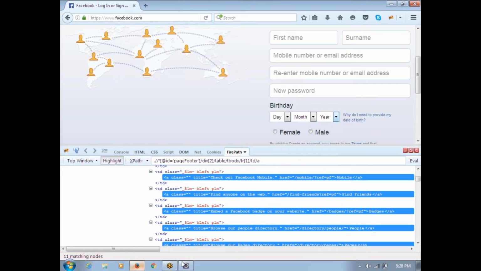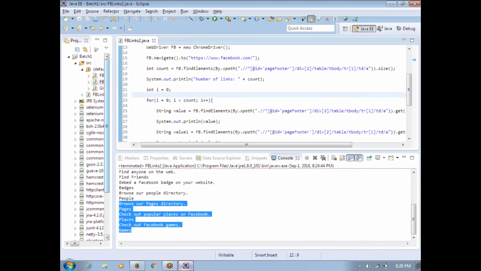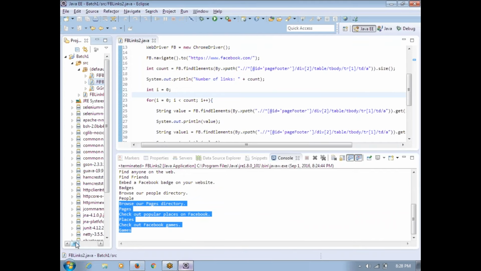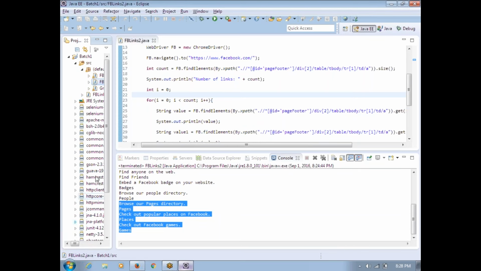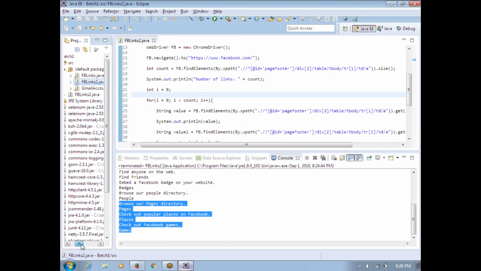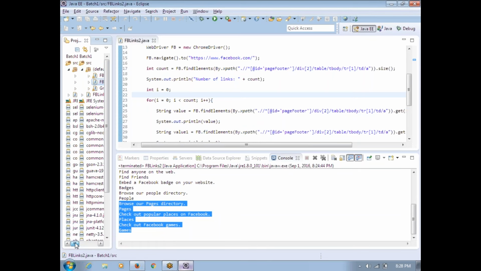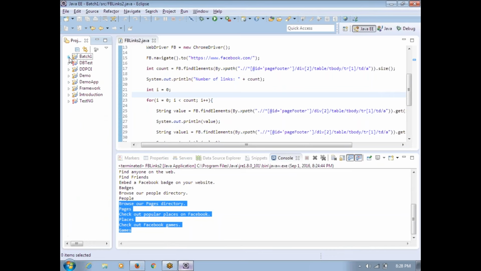We have a script for Facebook, right? I think we have a script for Facebook. Do we have? I think we should have something, right?